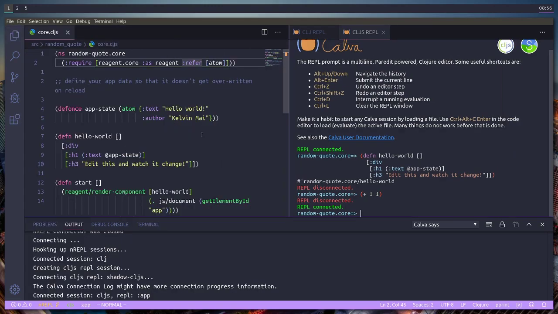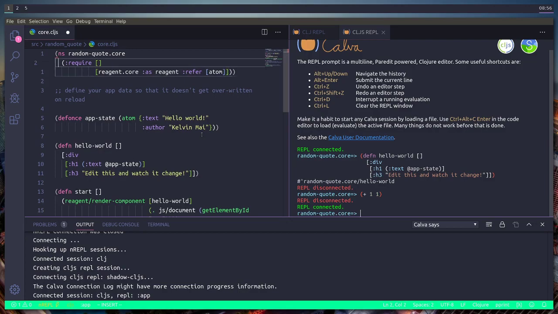Alright. Let's see. We're going to want to import that other library that we added, which is going to be called ajax.core, and we only need the get method.